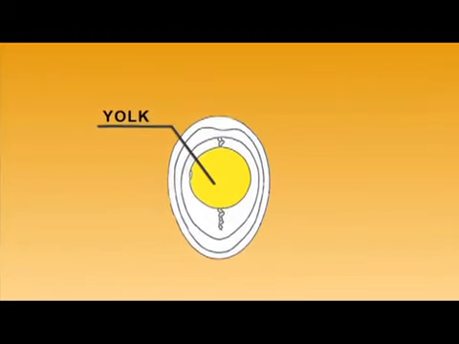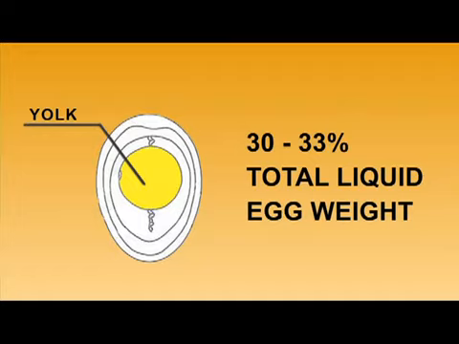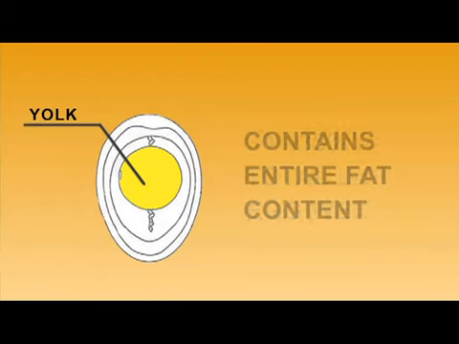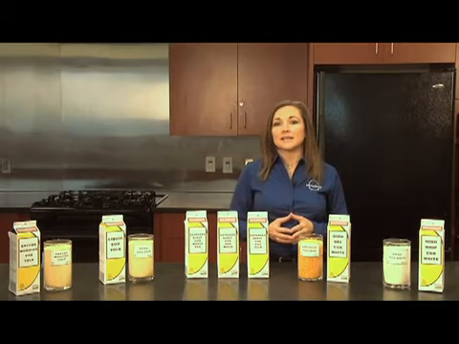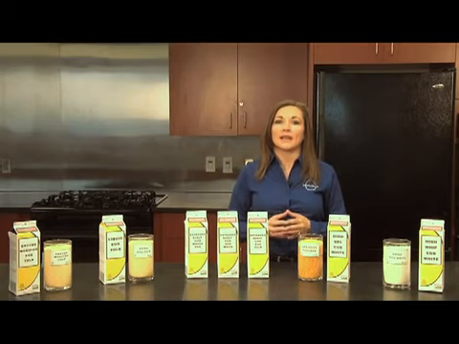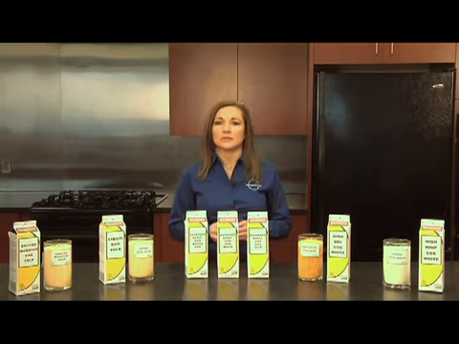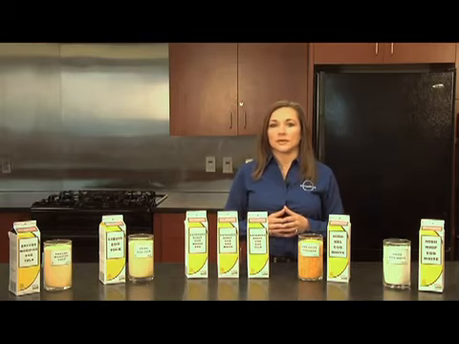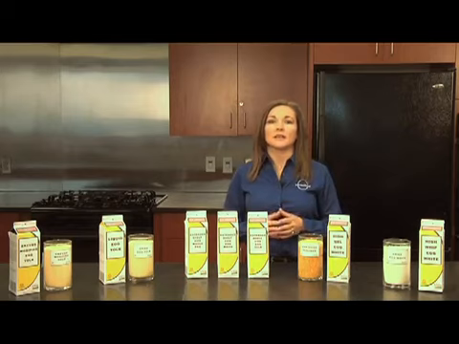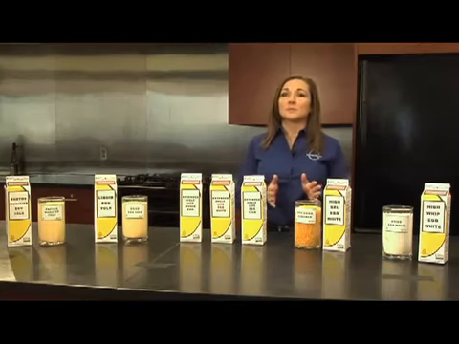Egg yolks are the yellow portion of the whole egg. They comprise 30 to 33% of the total liquid egg weight of a whole egg, and they contain the entire fat content of the egg in a balanced mix of saturated, monounsaturated, and polyunsaturated fatty acids with no trans fatty acids. Yolks also contain a little less than half of the protein of the whole egg and a high proportion of vitamins and minerals. Further, the yolk's lipid profile includes a number of functional and healthful nutrients, including lecithin, choline, and carotenoids.